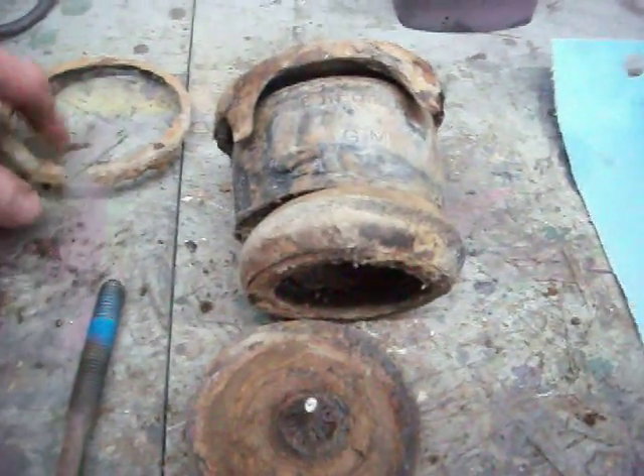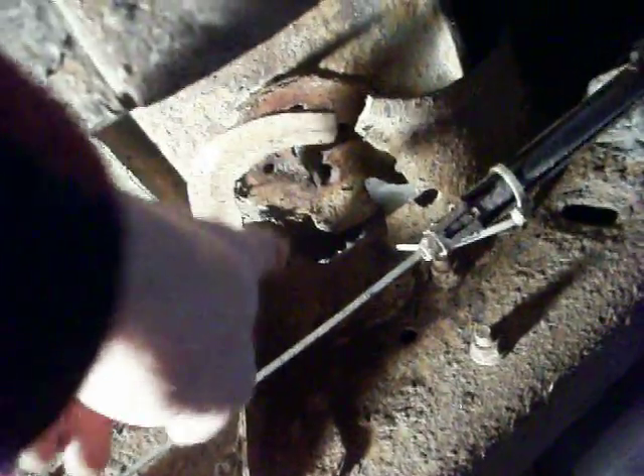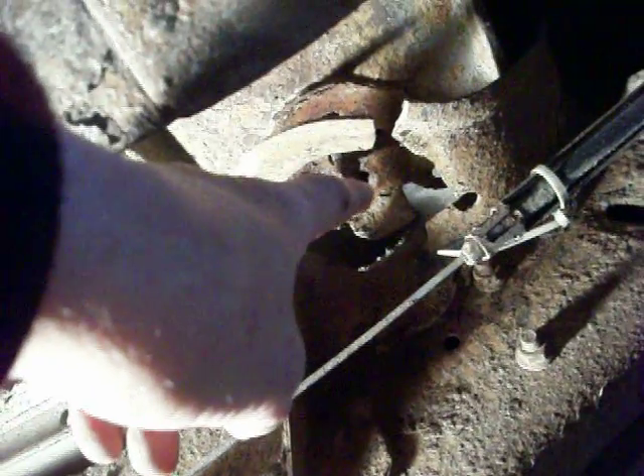It's obvious that one side is a lot worse than the other. I'll show you what the underside looks like. On one side it's really bad — that's where you see the one that was totally gone. You can see it there. This is the stud that's broken off up inside there. And this is how bad the bracket was. On the other side the whole bracket is there, but this hole that you see here is completely gone — that hole should be about an inch and a quarter, but it's about five inches right now. So it's pretty well shot.